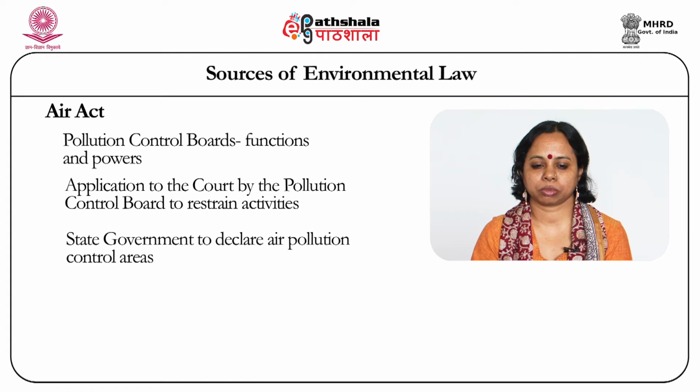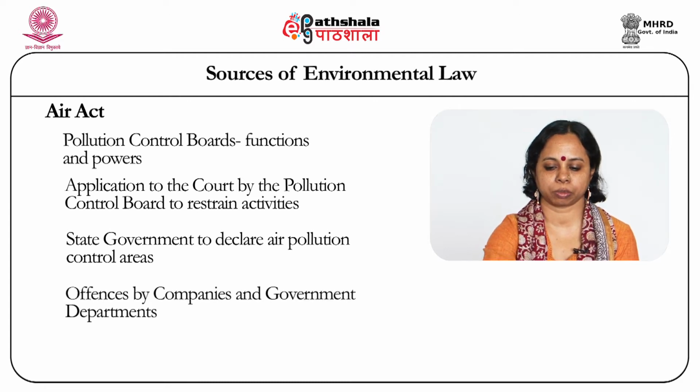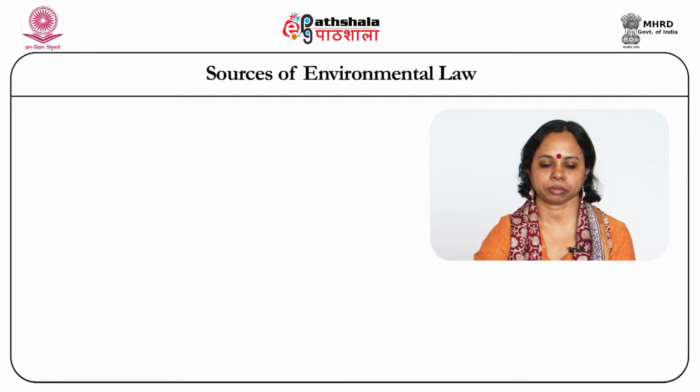And the state government has the power to declare air pollution control areas, and there are examples like in the case of West Bengal, the whole of West Bengal has been declared as an air pollution control area. Like the Water Act, the Air Act also deals with offences by companies and government departments, and to that extent the criminal law of the country is being used.